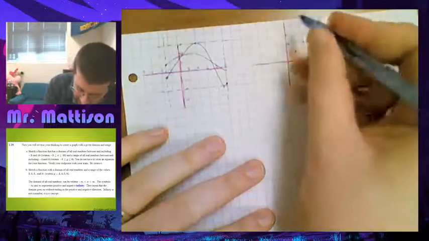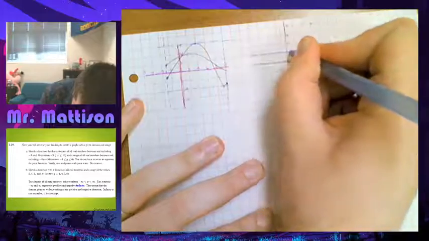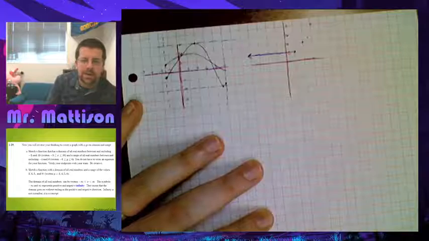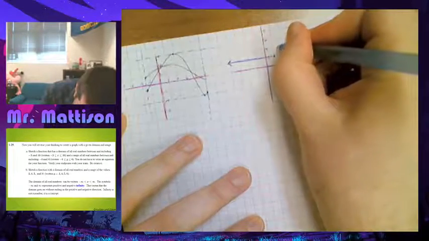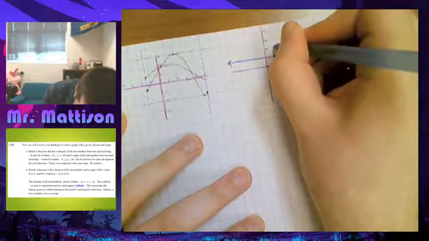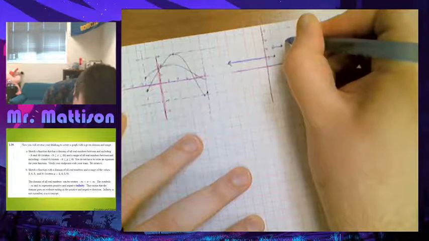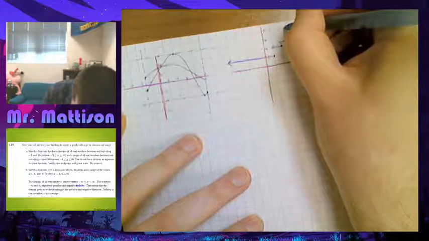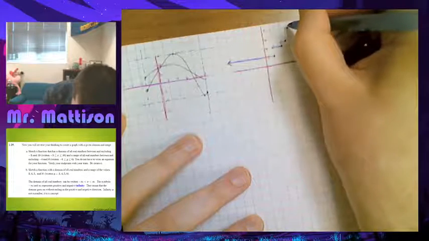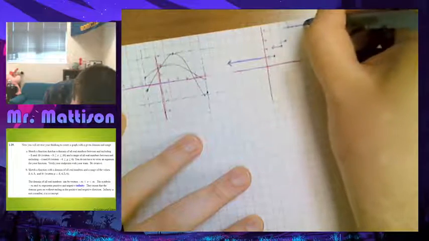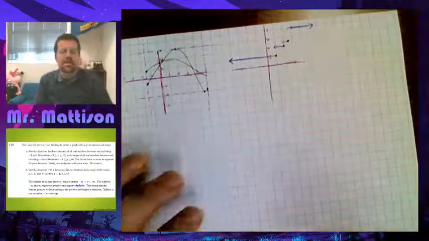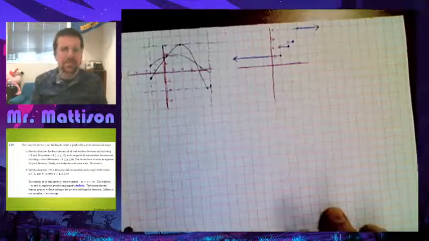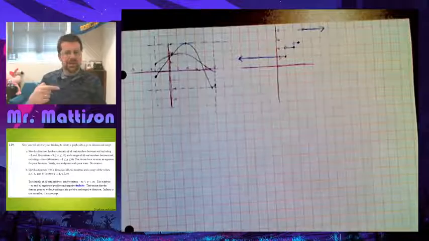Well, I need to do horizontal lines. What if I did a horizontal line all the way here, and that goes forever, so I have to put a little arrow on it. Then maybe I want this one to kind of just be here to here. I'll do this one here to here. And I'll do this one here to here. So they might actually here and then all the way over, because it has to keep on going to the right. So you might remember these as being kind of step functions. It's not a true step function, but same kind of idea there of just a series of these horizontal lines.